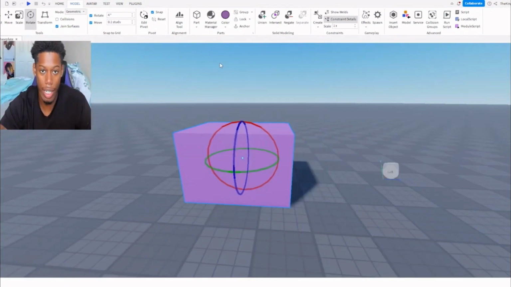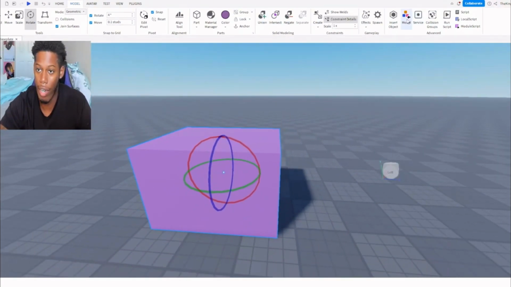And it turns the material. That's not how I do it, but that's like the normal way. Next we have union. Say you want to join parts together, and then, that's pretty much it.